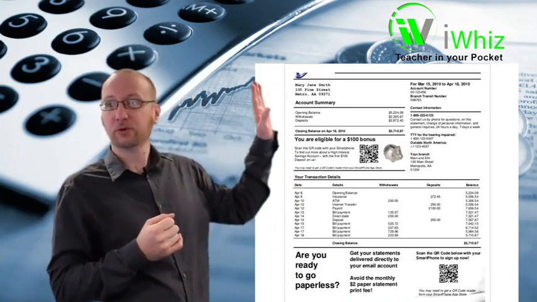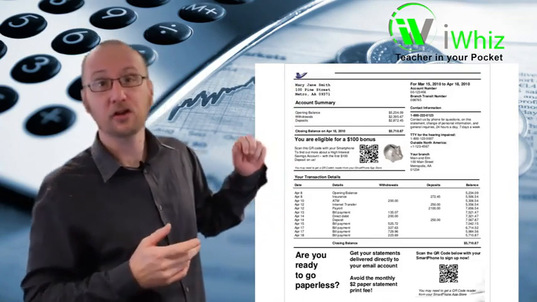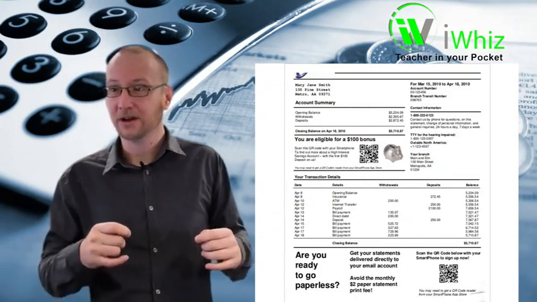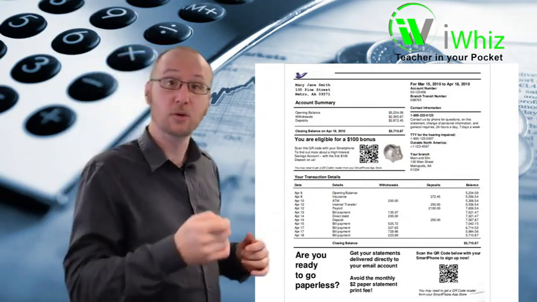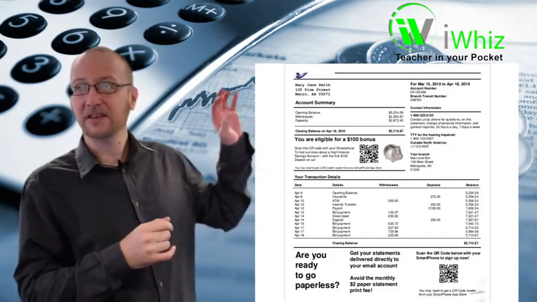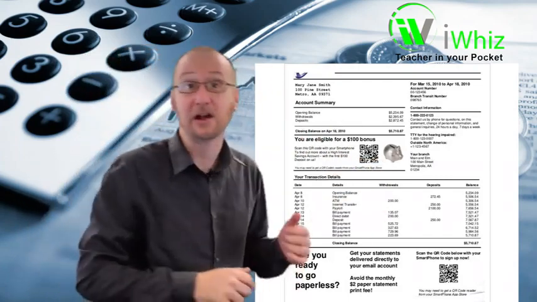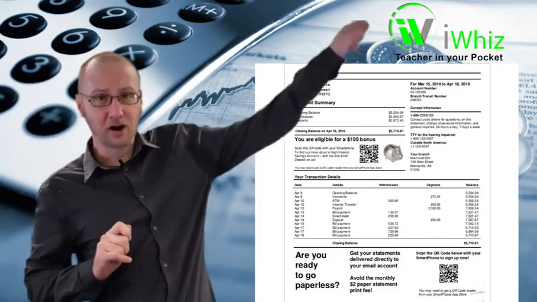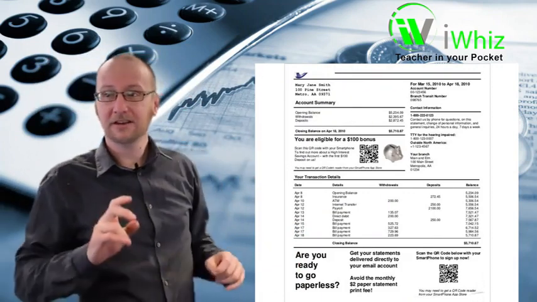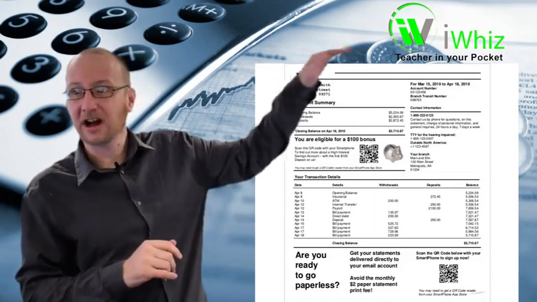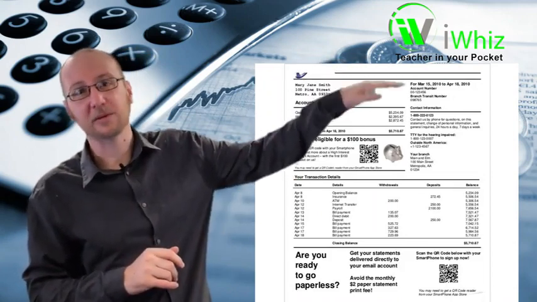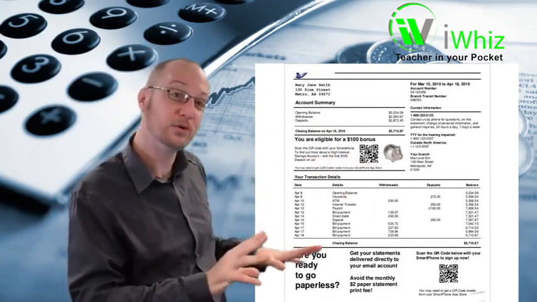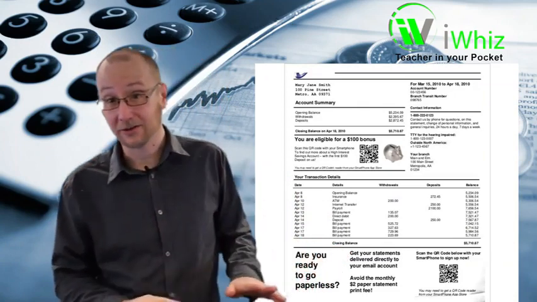Next to that, we have withdrawal and deposit. Okay, so the withdrawal then is the money moving out of the account. So every time you pay for something or you take money from the ATM. And then the deposit is the money that moves into the account. So when you get paid for something, etc. And then on the far left over there, you can see the running balance. So each time it tells you how much money is sitting in your account. Then at the bottom, it's got a total showing you the closing balance of that account.